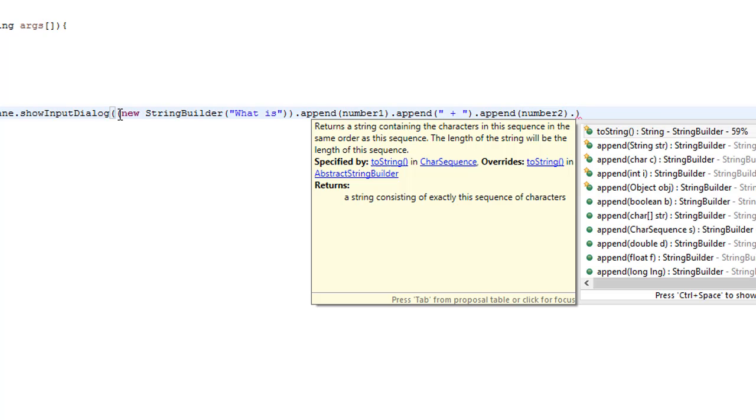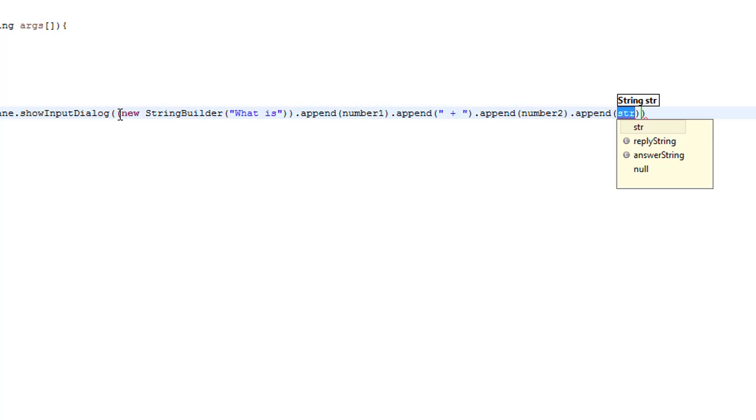Let's say if we need a question mark, then we append a question mark, and the last thing is toString, right? And then you put the semicolon.